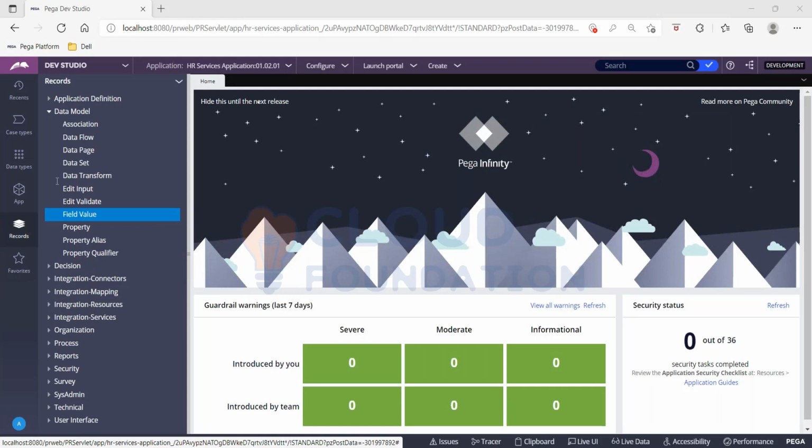Generally, we tend to do it on the work class directly, on the parent level. Or you can also create them on the organization level so that across different applications you can reuse it. So that's more reusable than on the work class. On the organization layer, it's more effective. Yes. So I think that's all about field values.